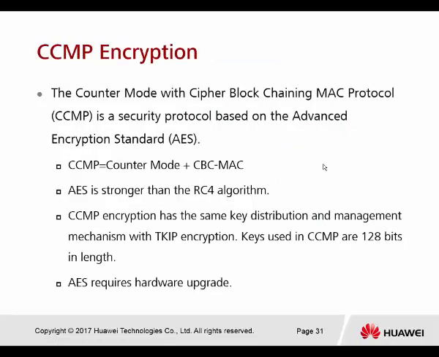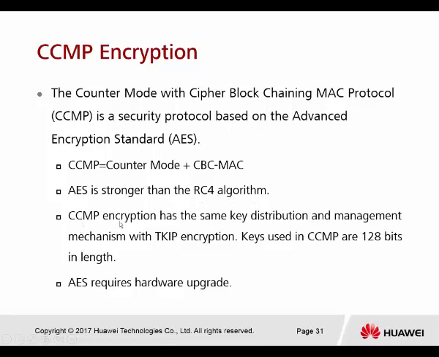CCMP encryption, the Counter Mode with Cipher Block Chaining Message Authentication Code Protocol, in short we call it CCMP. It's a protocol based on the Advanced Encryption Standard, AES. The AES is stronger than the RC4 algorithm. So this is the reason why a lot of people prefer using AES, because AES is stronger than the RC4 algorithm.